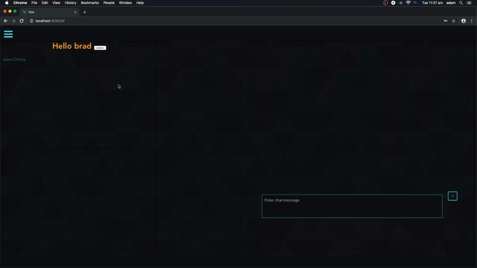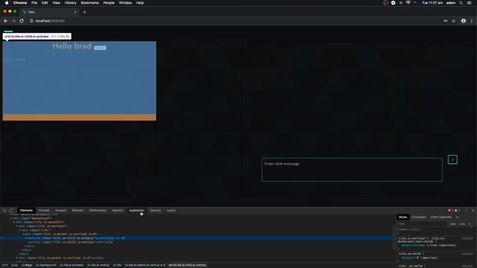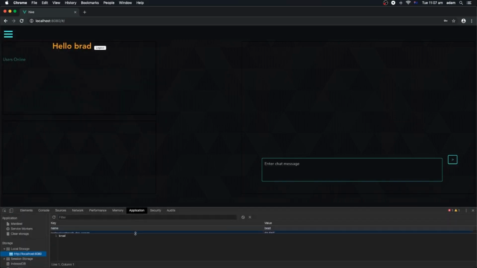So when somebody logs in, their token is saved in this local storage here, and then this token is what gets checked and verified with the JWT library, JSON web tokens, I think. It gets verified against that along with a secret key.